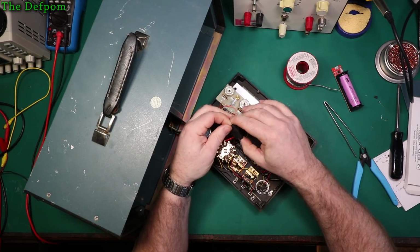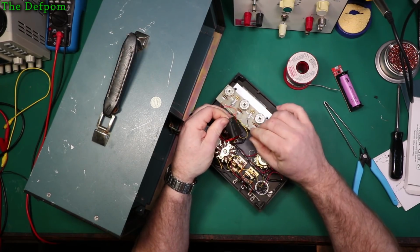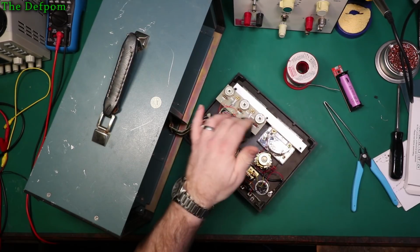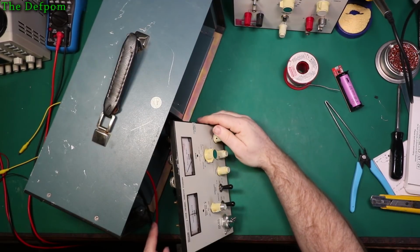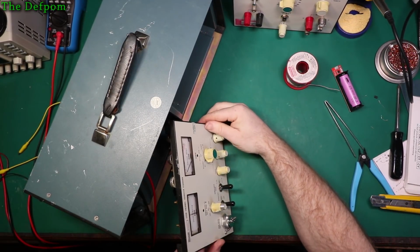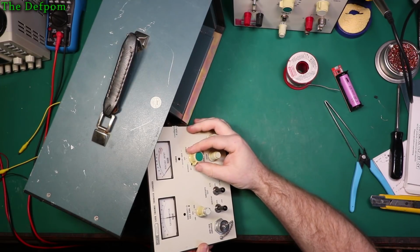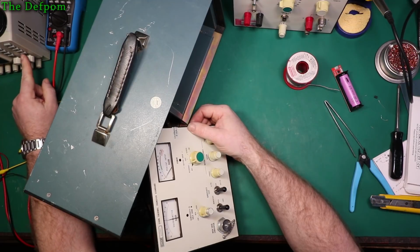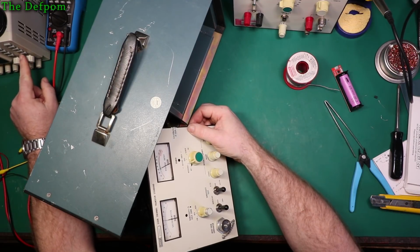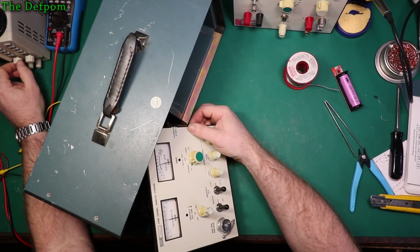Just to protect it in case it touches something. Okay. So I've hooked up my power supply to the internal connections where the battery is supposed to go, and we'll give it a try. Power's not on yet. I'll start at 1.5, that should be fairly safe. So I'll turn it on. Yep, that's looking good there.